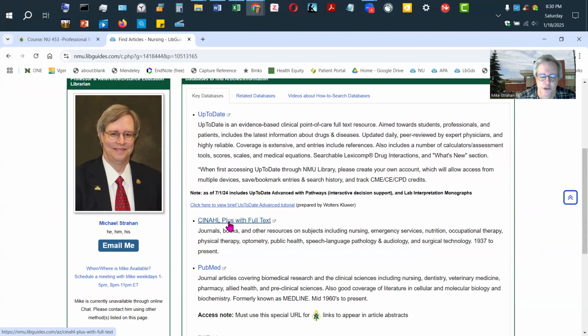Make sure that you do not bookmark the landing page. Every time you access the database, it assigns a session ID, and you won't be able to get that same session ID. So it's better instead to bookmark this library guide and keep coming back to it for all of your research needs and library services.